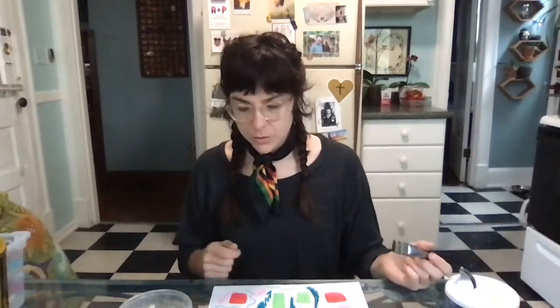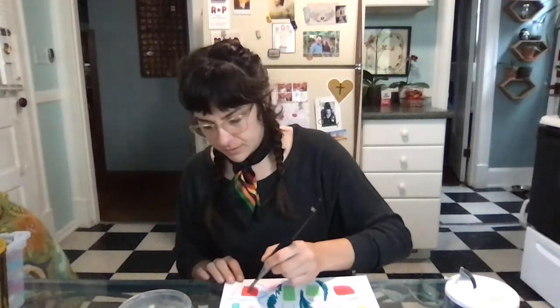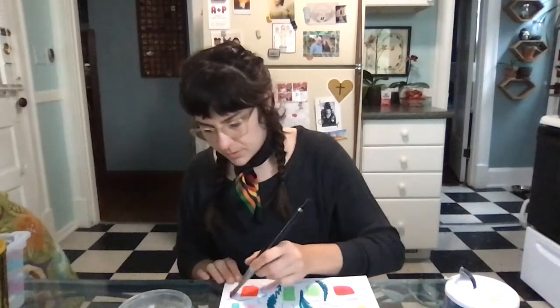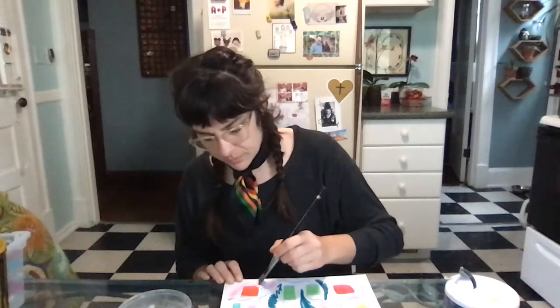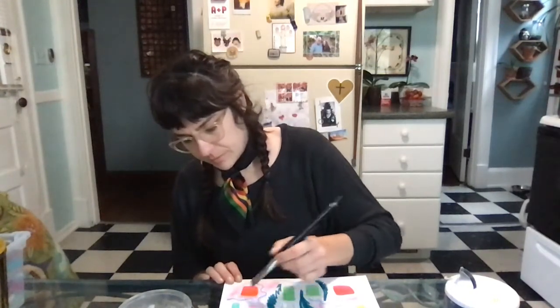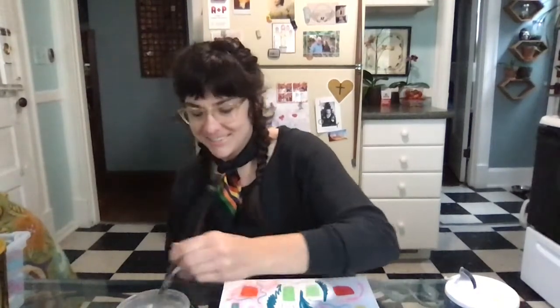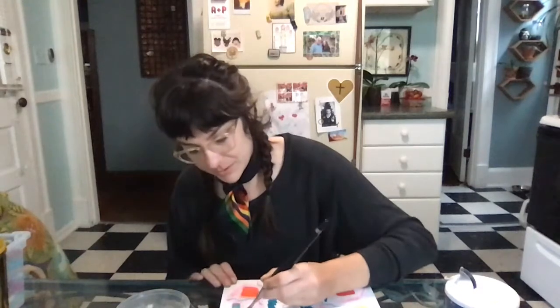I'm going to put a little bit of water on some of my shapes, and we're gonna see if anything blends. All right, so my pink is sort of bleeding. My blue's not bleeding as much, but that's okay. It's all an experiment here. And now I've got a lot of red in my paintbrush, so we'll see what happens.